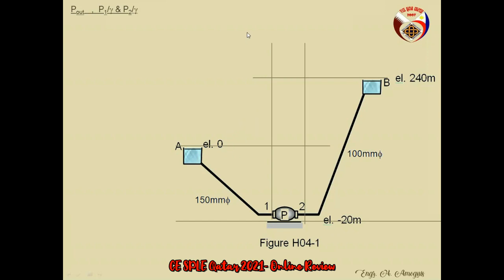Anyway, so ito yan. Nandito yung sinasabing A, elevation 0. Yung energy level at A is at elevation 0. Nasa surface ng water, no? Nasa top surface ng water. So, since tangke yan, ina-assume na walang velocity. So, there is no velocity head. So, therefore, the energy level is nasa top surface. So, tandaan nyo yan, basta mga tangke, nasa top surface yan.